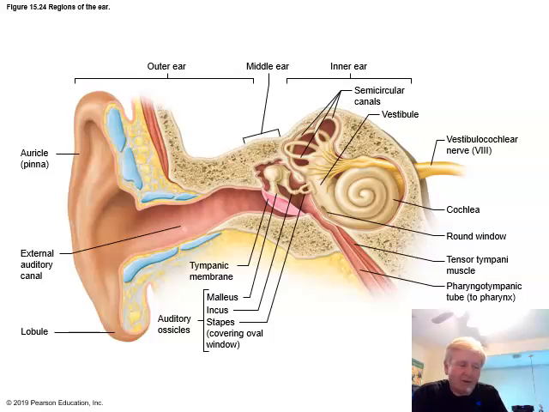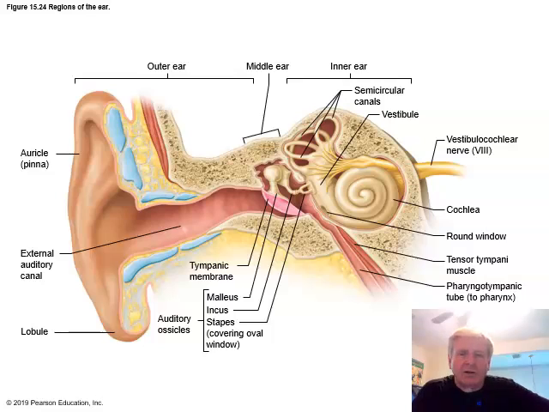Okay, I just want to briefly introduce hearing and balance. There's 3 layers to the ear: outer, middle, and inner. The outer ear consists of the auricle, the earlobe, and the external auditory canal. The tympanic membrane is the boundary between the outer ear and the middle ear. The middle ear contains what we call the bones of vibration, the malleus, incus, and stapes, or hammer, anvil, and stirrup. The stapes is on the other side of the oval window, which is the beginning of the inner ear.